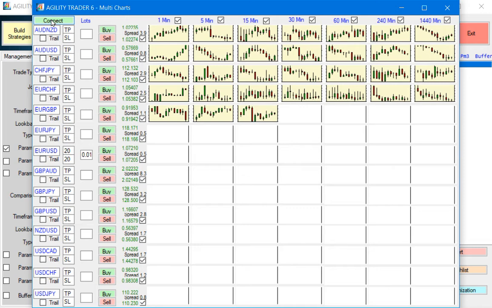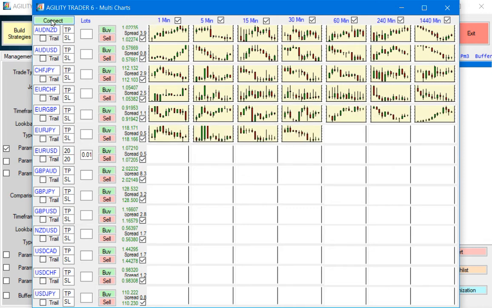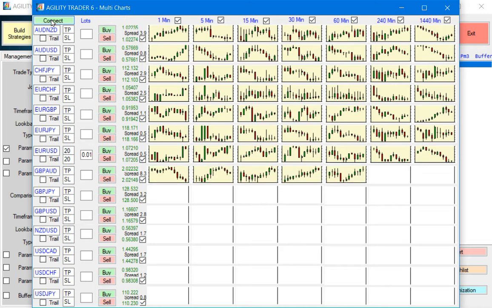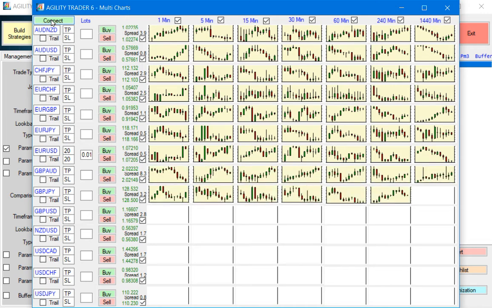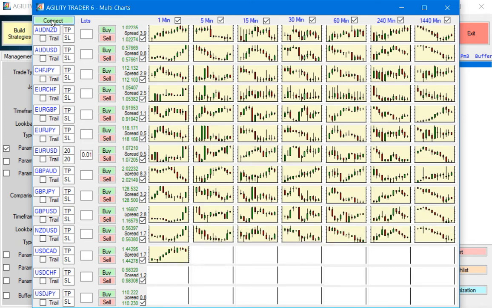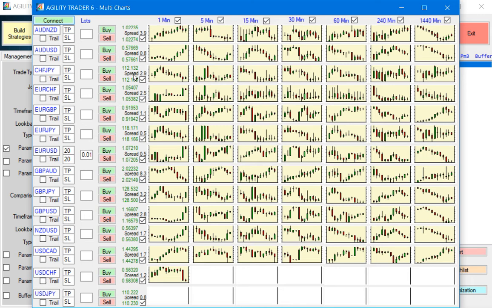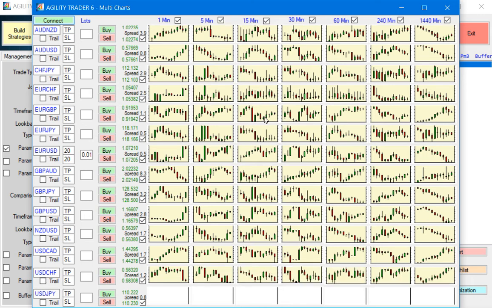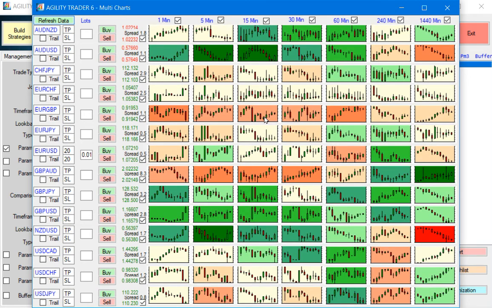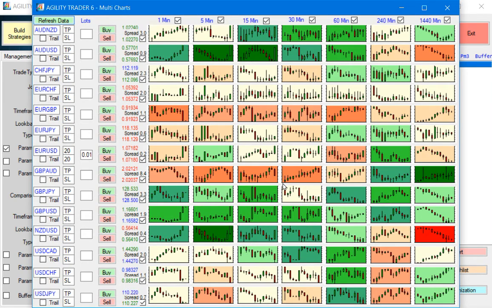Now, the idea of the mini charts is to give you an indication of which currency pairs are trending, and it will give you what is called a heat map. In other words, it will show the pairs which have strong trends. We'll just wait for the data to be read in. You can see that the buy and sell prices and the spread have automatically been read in. Once these have been read in, it will calculate the heat map automatically. As the prices change, you will see these colors change automatically, and the bars will move.